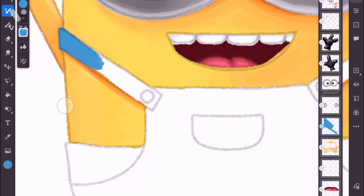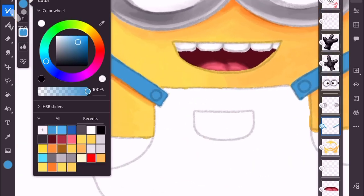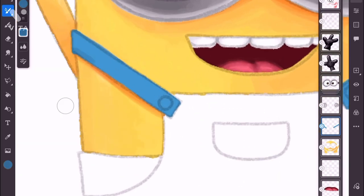And then we can start drawing the overalls. I'll start with the hanging stripes. I'll use blue to color the hanging stripes, and this will be the base color of his overalls. And then we'll shade hanging stripes.